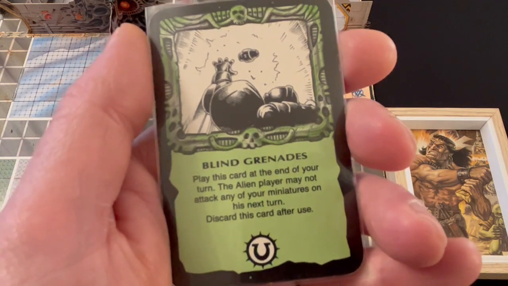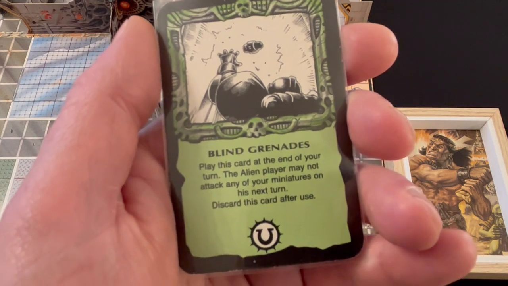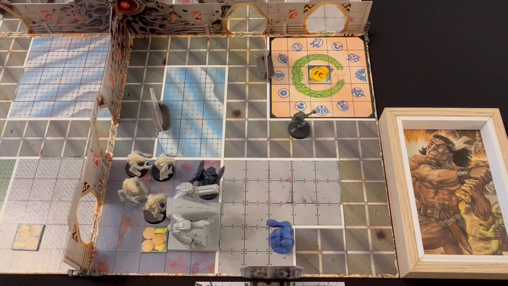Blind Grenades. Play at the end of your turn, the alien player may not attack any of your miniatures on their next turn. Well, ain't that a kick in the teeth for the alien player.